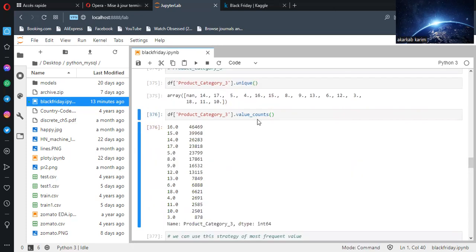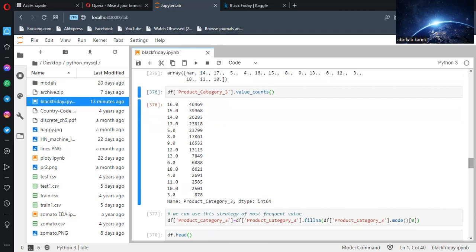We apply value counts just to count the number of all the possible values, the most frequent values, and the mode for this feature is 16. That means product 16. I don't know what product 16 means. We don't have enough information to see whether that is available in our store or not. But it's okay. Technically, that works.